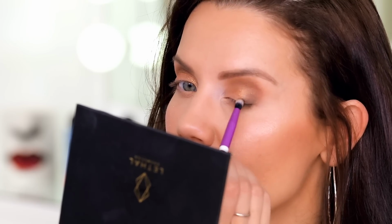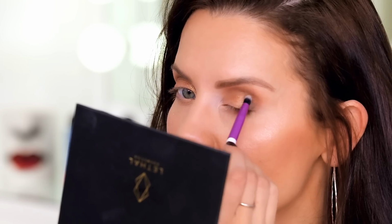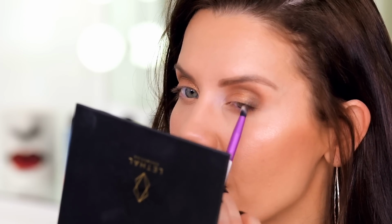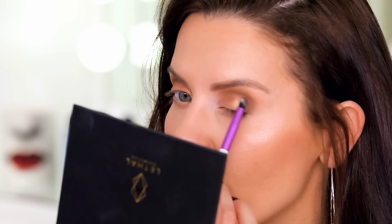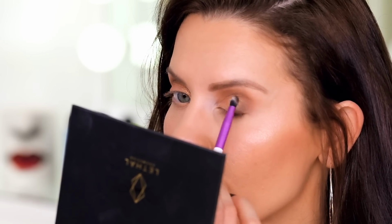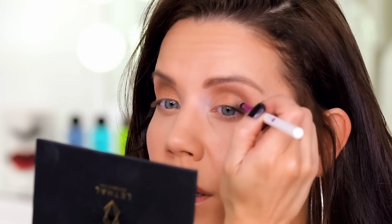And I really like to work close to the lash line and use stippling motions, and then I take the area where it meets the bronze or whatever shimmer shade you're using, and I wiggle it back and forth. And then you can take the tip of the brush and move your hand, take your wrist upward, and that way you're getting the actual tip of the brush right in the crease on the outer edge.